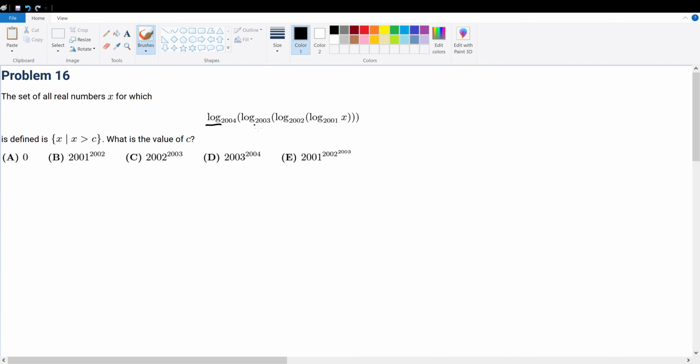And all the functions given are logs. So obviously we need to understand when logs are defined in order to solve this question. And looking at this right off the bat, you don't get much. So let's try to break it down into a simpler example. That's what you should always do if you do not know how to approach a question.